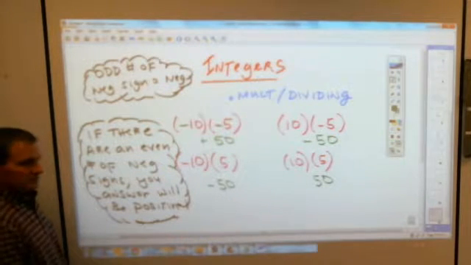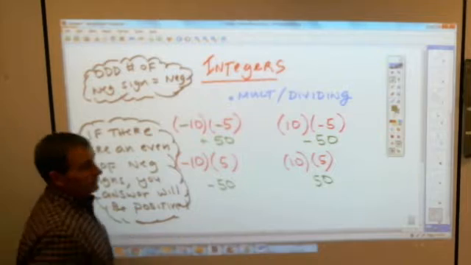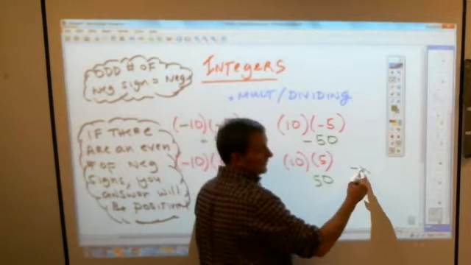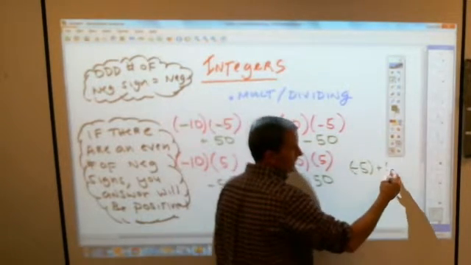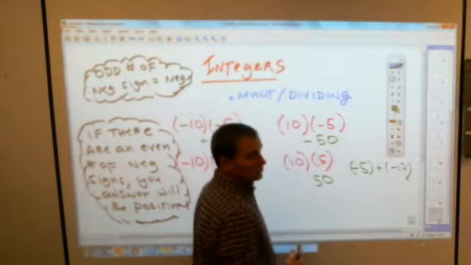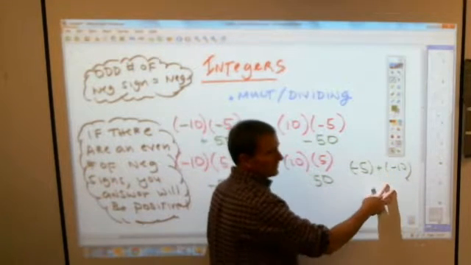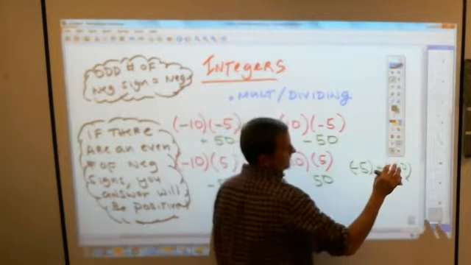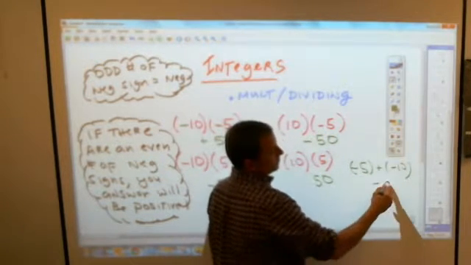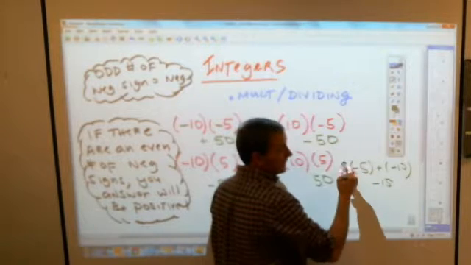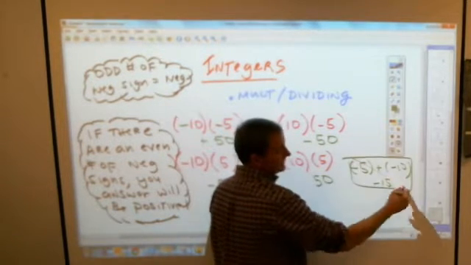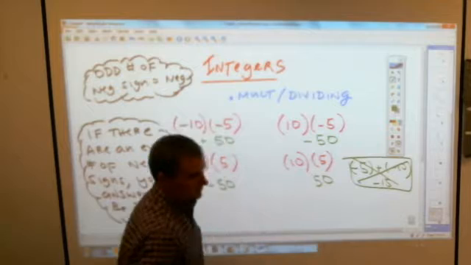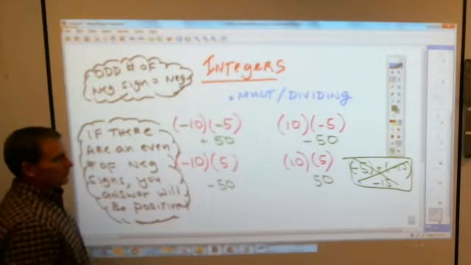It's not like adding. Don't get that confused with adding, because if I have a -5 and I add a -10 to it, you can't use the rules of multiplication and say those are 2 negatives so my answer is going to be positive. No, you're taking a negative number and adding more negatives to it, so you end up with a bigger negative number. That's adding and subtracting. This is not what we're doing here. People get those so confused all the time.